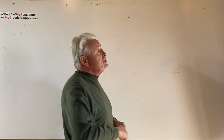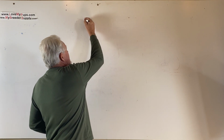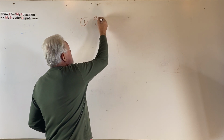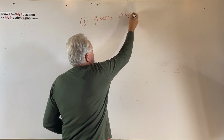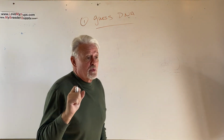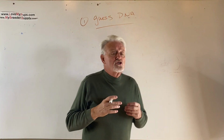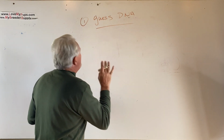Here's the information that you want to gather. Of course, the first thing is you want to have a guess as to what this dog is. Guess the DNA. There are some things here that are going to help you on that quest. Before we go to that, let's just talk about what these things would be.